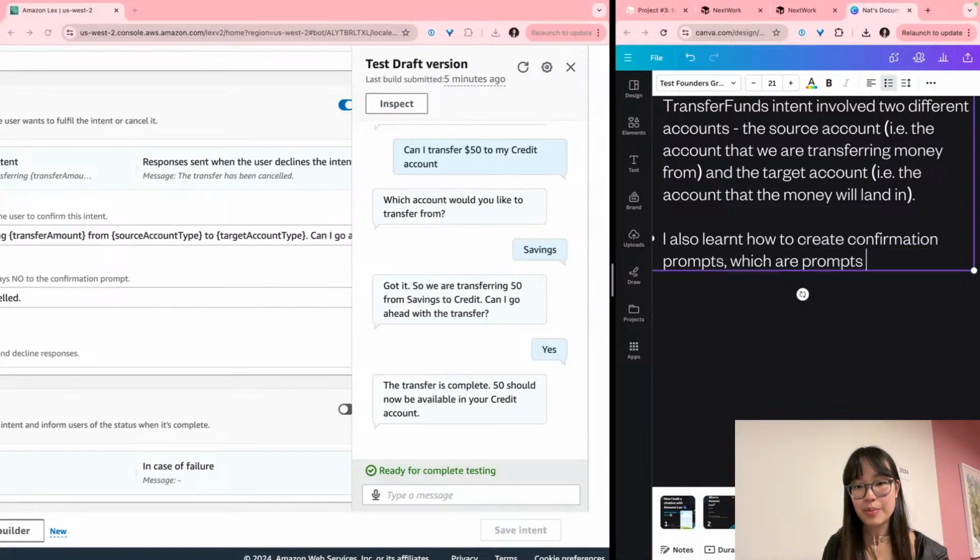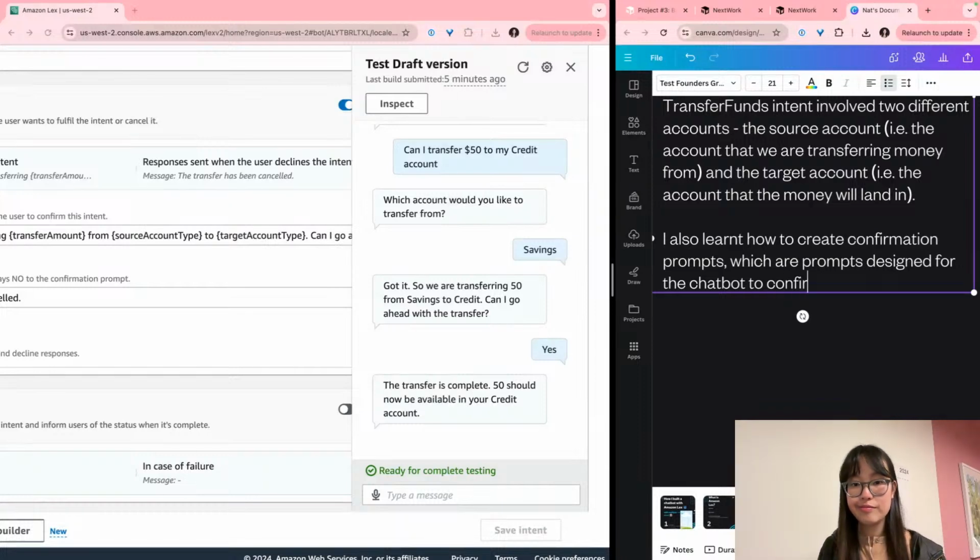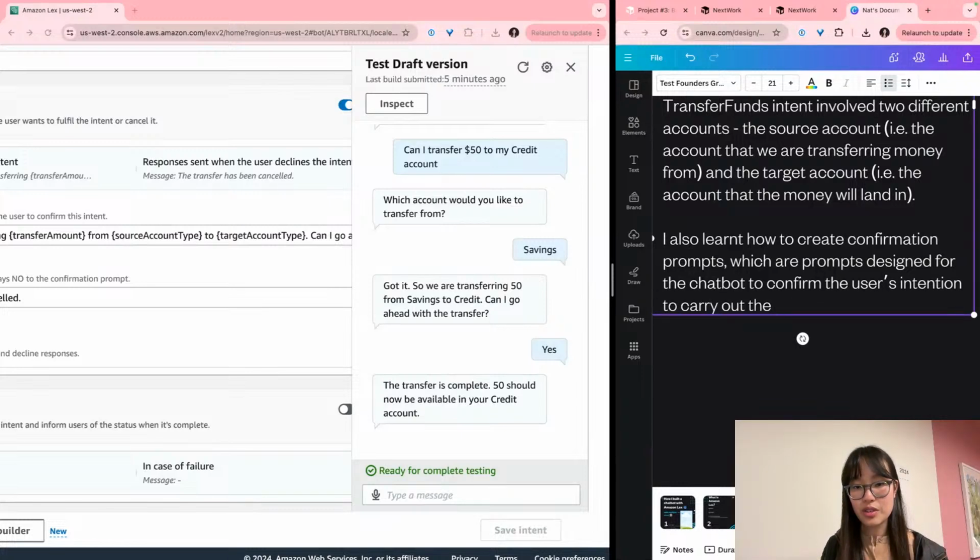Which are prompts designed for the chatbot to confirm the user's intention to carry out the transfer, to carry out the intent.